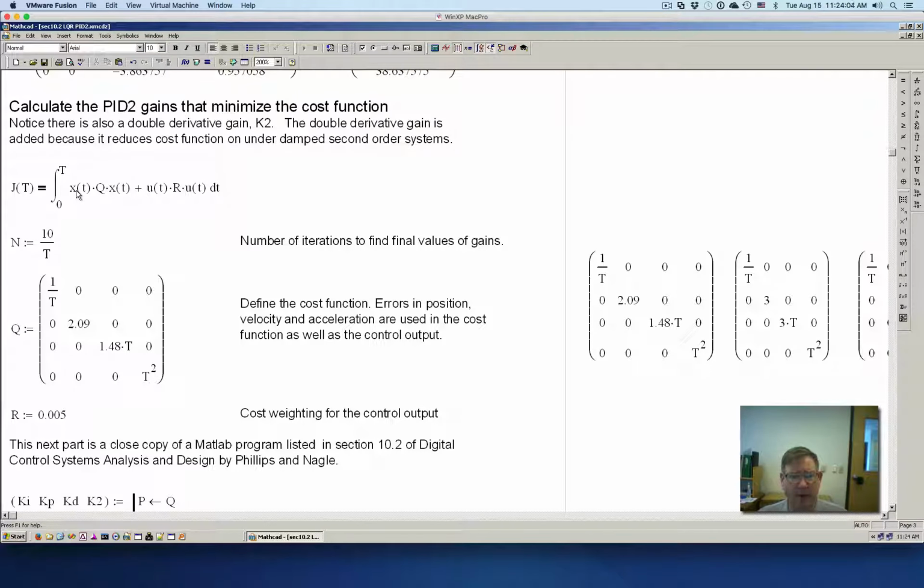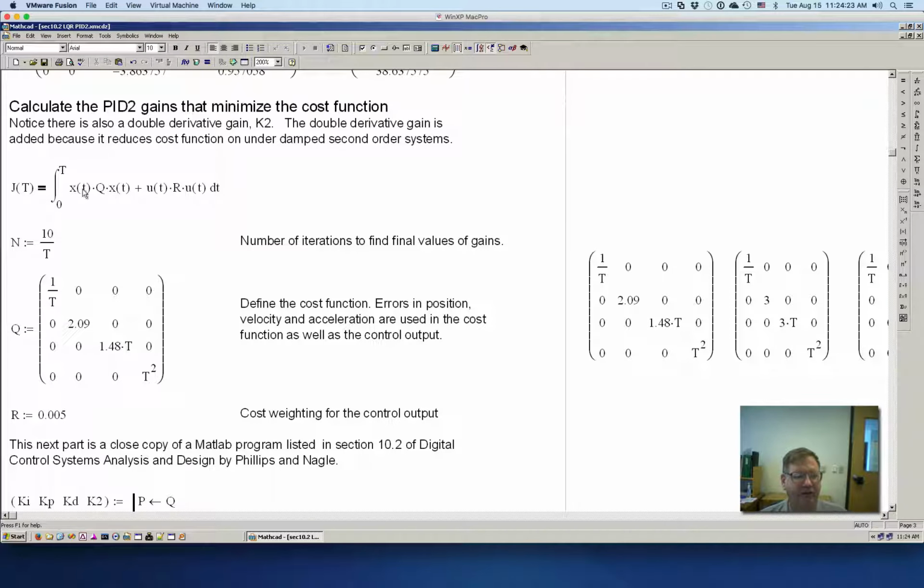Normally they just assume that all this is going to 0, but my x is actually a target state minus an actual state. So this is the Q array, which I want to talk about in a moment.